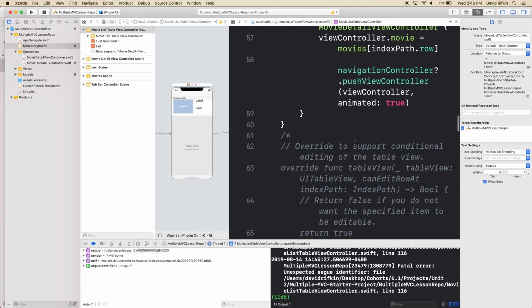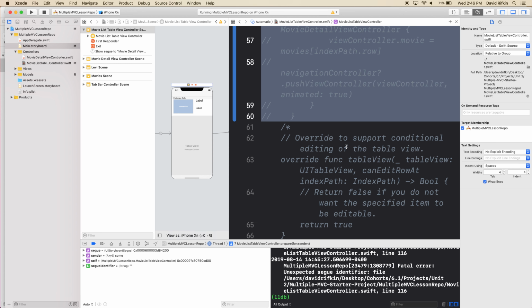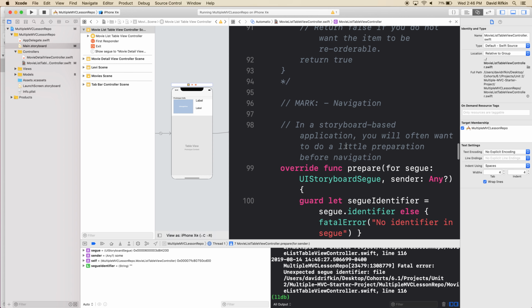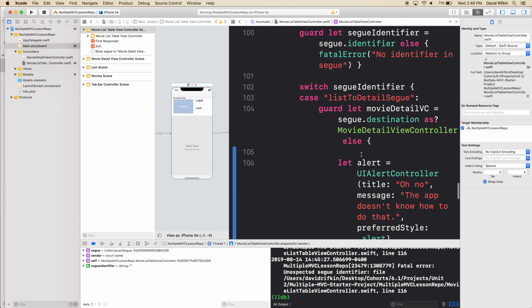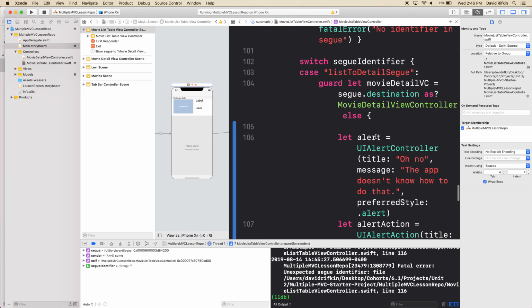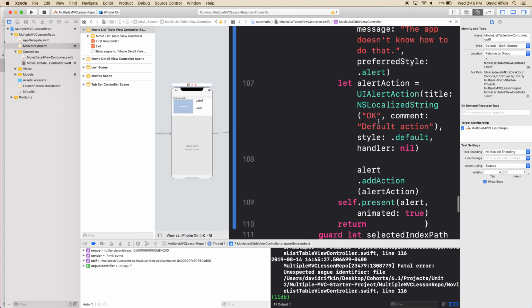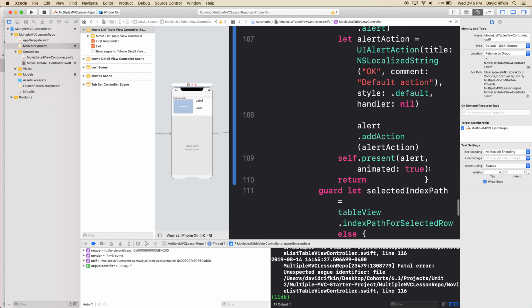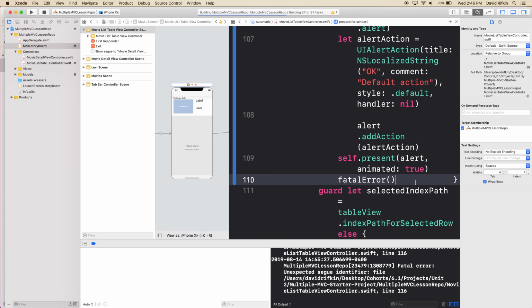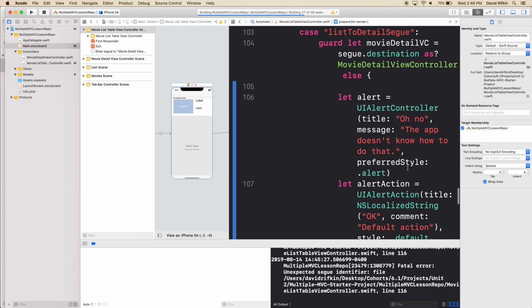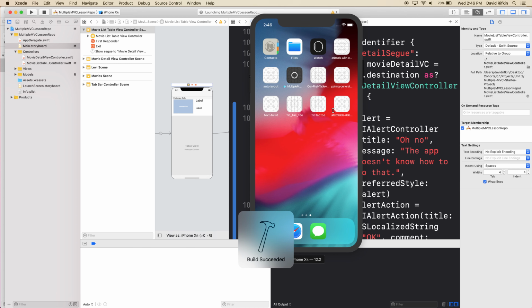Let's comment this out. Prepare for segue down at the bottom. There's no identifier, crash. If the identifier is not right, present an alert, and then I need it to crash here. Let's see if that fixes it. So this is all within that guard statement.